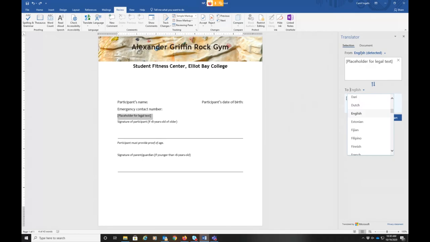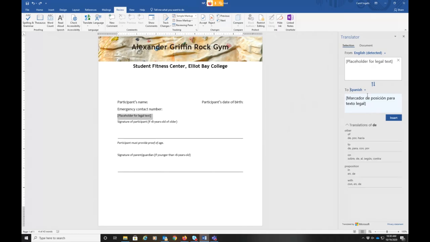So we've got it in English already, so we want to go from English to Spanish according to what's in your textbook. So you'll take the scroll bar. They're in alphabetical order, so you know you're going to be going closer to the bottom. And there is Spanish right there. So we're going to click on that. All right, and then in the box comes what it's going to say.